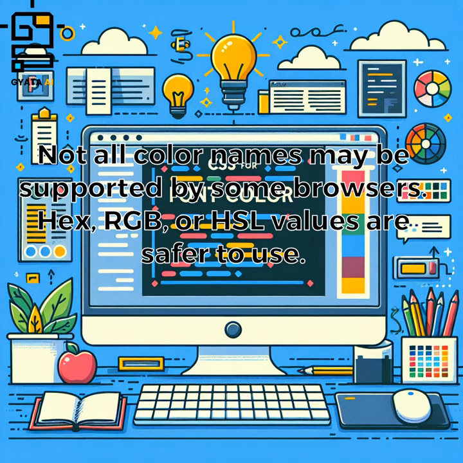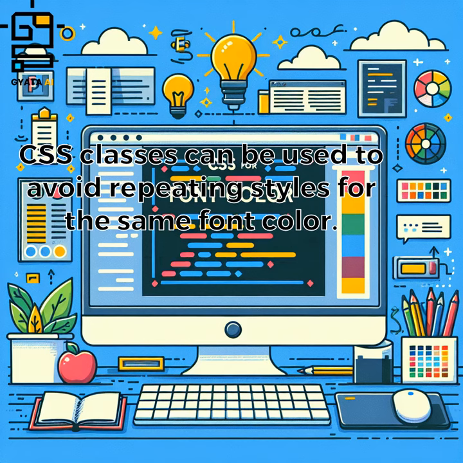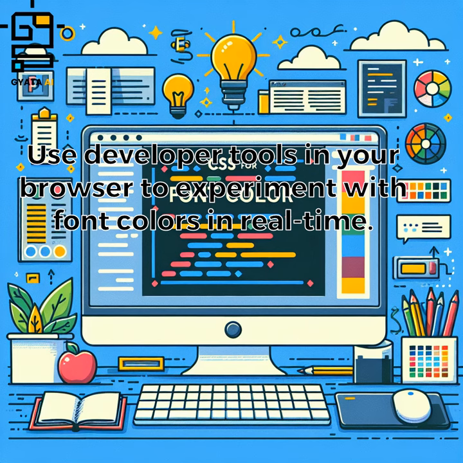Tips and tricks. Not all color names may be supported by some browsers. Hex, RGB, or HSL values are safer to use. CSS classes can be used to avoid repeating styles for the same font color. Use developer tools in your browser to experiment with font colors in real time.